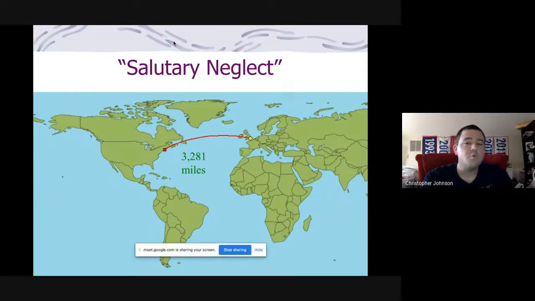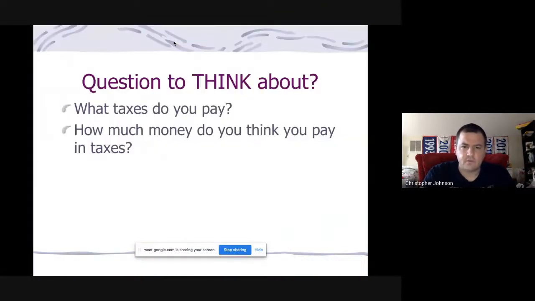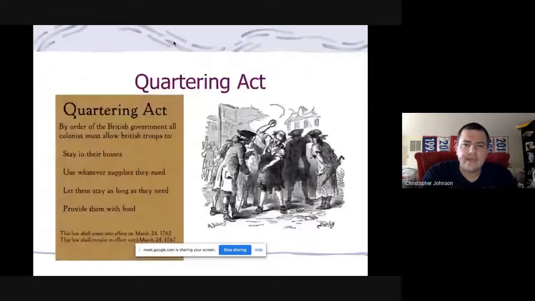But when the war is over, that is when the British are going to come over here and say, whoa, whoa, whoa, these colonists are rich. These colonists are fat. These colonists got everything they want. Let's start taxing them. And so that's exactly what they begin to do, okay? And so it is not just one tax, but a series of taxes.